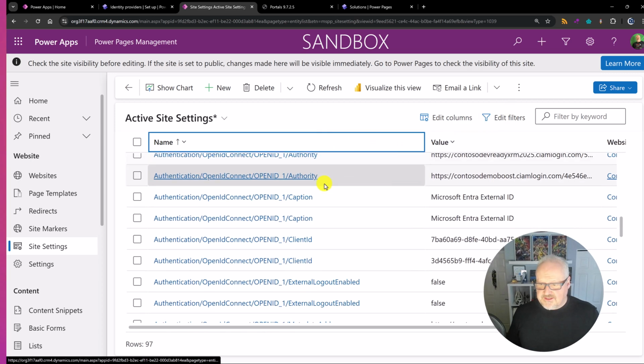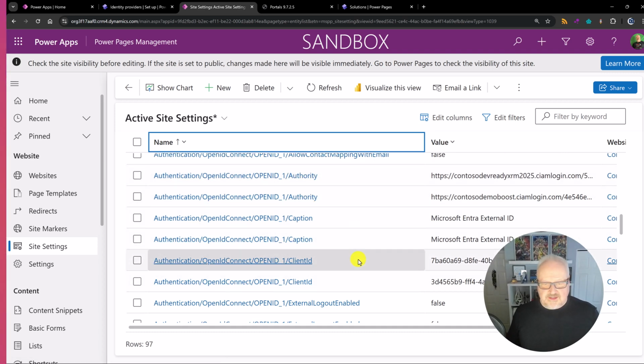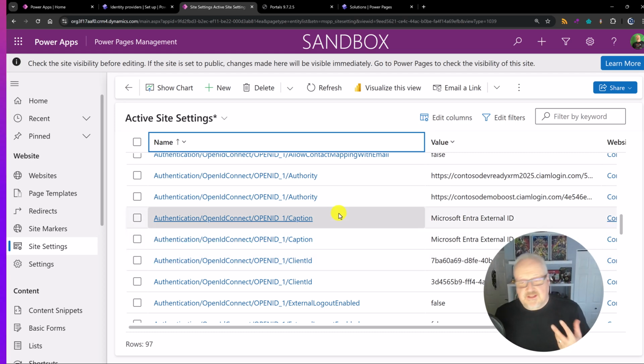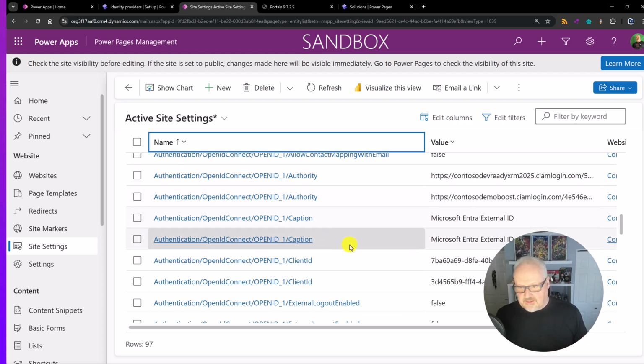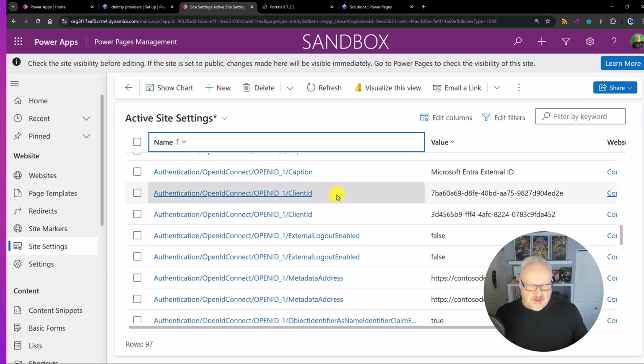I have all these as site settings for my particular provider. I have two websites actually, so that's why I see things doubled up here a little bit, but those values are stored here as site settings. So not a big deal. What has to happen is when we go into our destination environment, we could configure it here or use the wizard, it doesn't really matter. This is where this information is being stored. In a downstream environment, that would get stored as an unmanaged layer. And again, we want to try to avoid that.